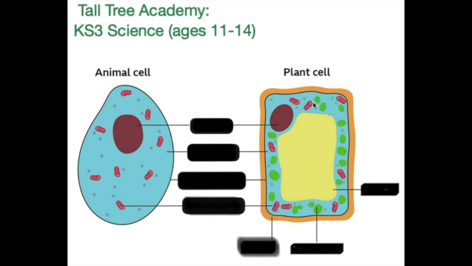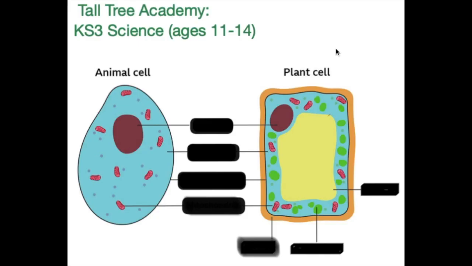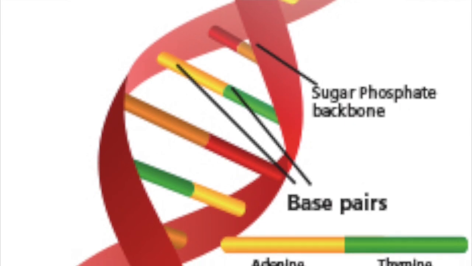The first component that we'll be looking at is the nucleus. Now, what is a nucleus? A nucleus controls the whole of the cell. And the nucleus is almost like the king of a kingdom. So if you imagine the cells are like kingdoms, then the nucleus is the head that controls everything. The nucleus also contains genetic material like DNA. You may have heard of DNA from TV shows or movies.